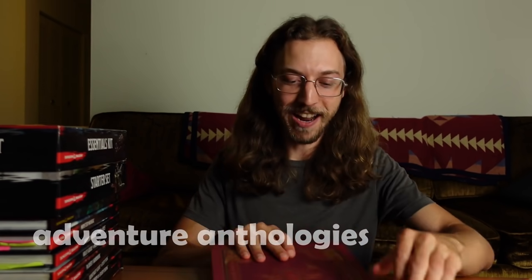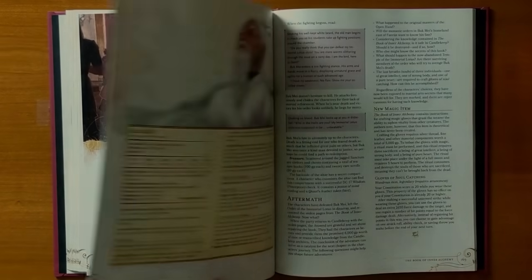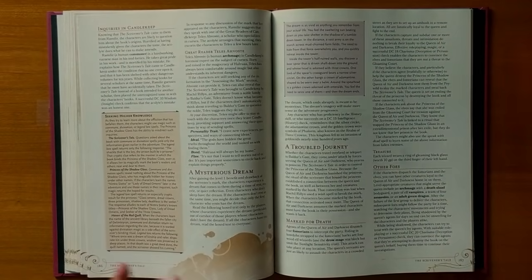But now let's talk about some adventure books that I like! Candlekeep Mysteries came out of nowhere and I like it a lot more than I expected to. It has 17 different mystery adventures — they're not that much more mysterious than any other D&D adventure, but what I really like is that it is just 17 adventures written to be played as one shots, with diverse environments and diverse monsters. That's what I found that I need in adventures — I need to be able to plug and play into a campaign. If I'm trying to play through the same adventure book that follows the same theme for a year, I get bored.